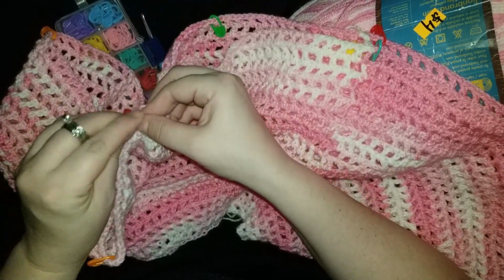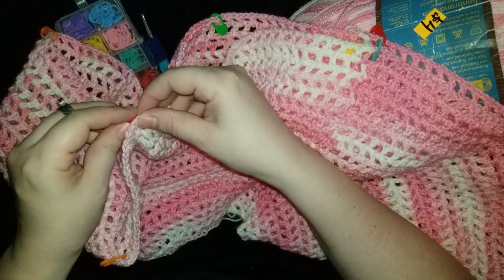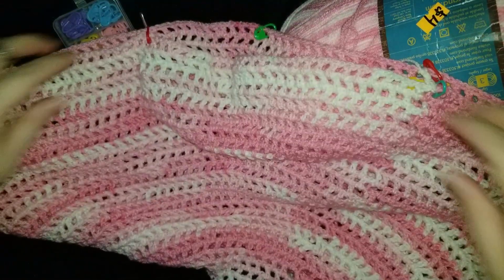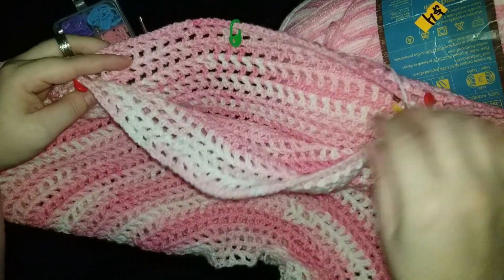22, 24, 26. Okay. I'm gonna go to 26. So two more. Okay. 28. Each side of these should match, right?